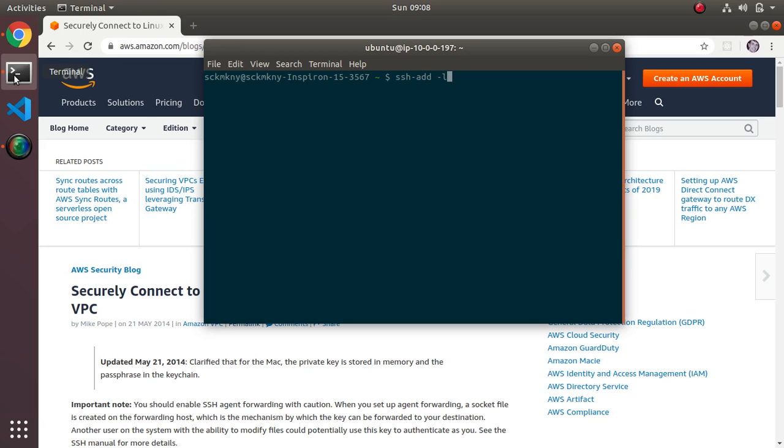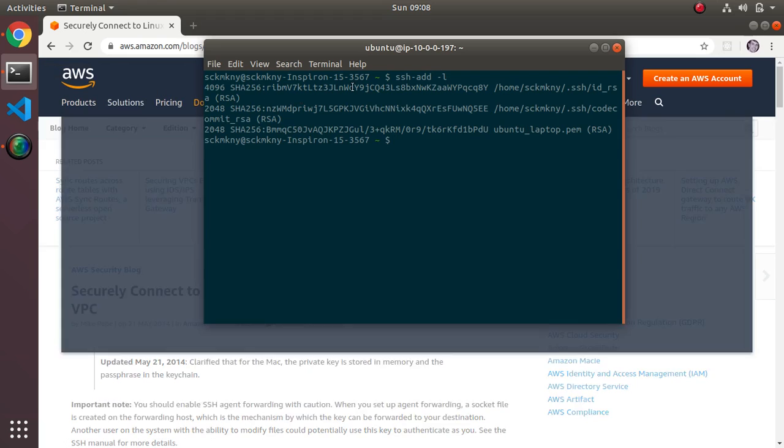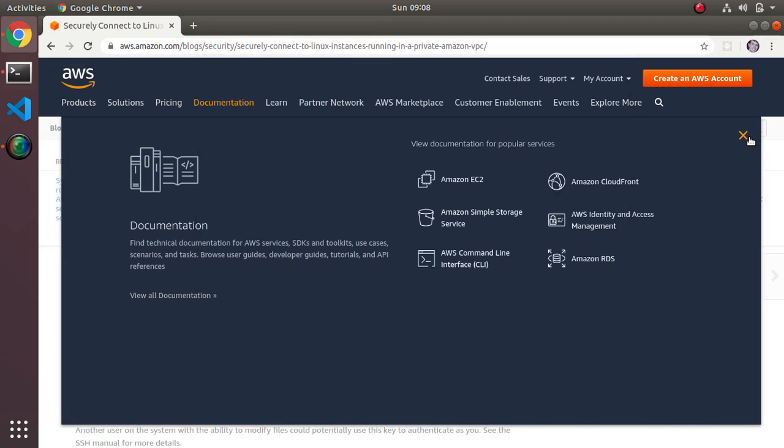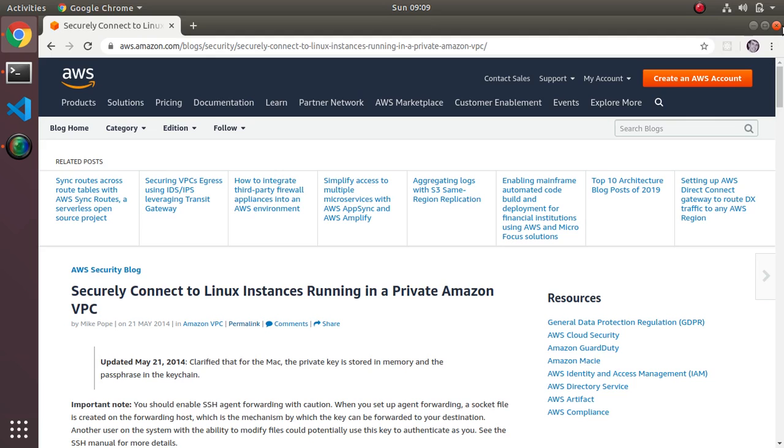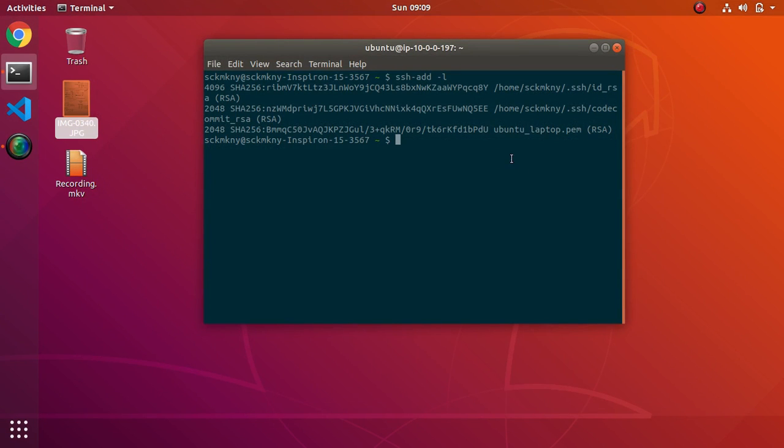If I do a -L here, I can list the keys. I have a number of keys already added. Some of these are my development keys, but this bottom one is the one I added, my PEM key.